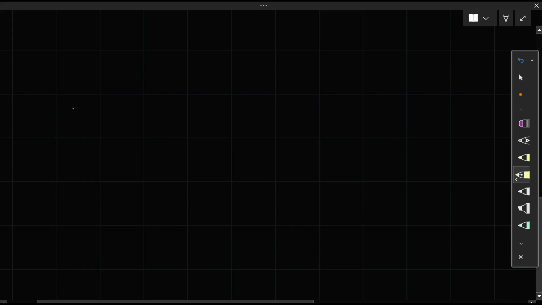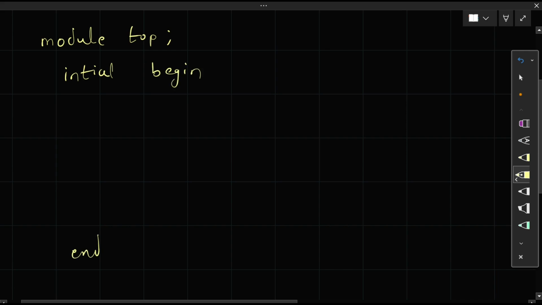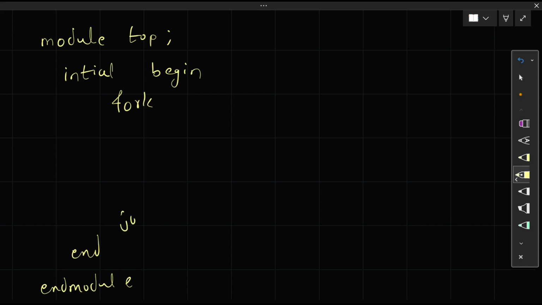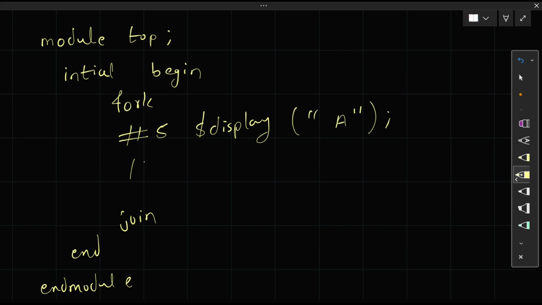Now let's take one example. Module top, and inside that we write initial begin end, and inside that we will write some processes. You can directly write fork join as well. Inside fork join, at 5 nanoseconds this $display will print A. This is one process.